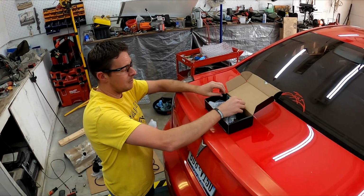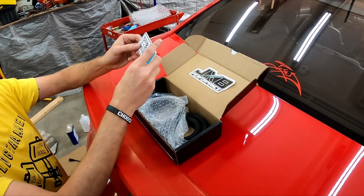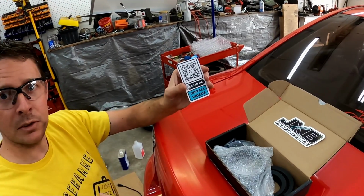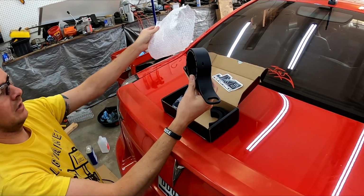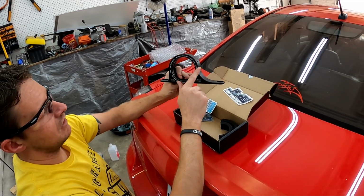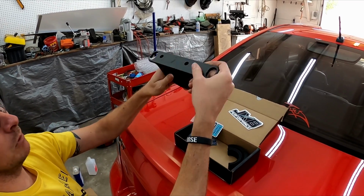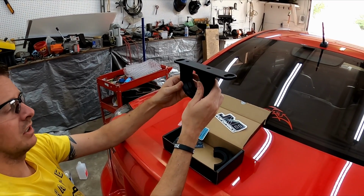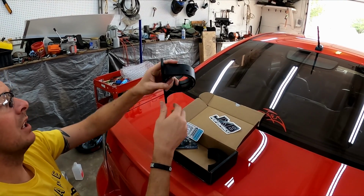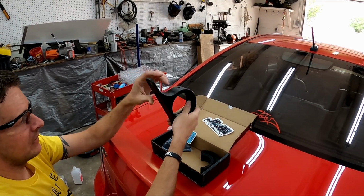So we open it up. They give us a great sticker. That's always nice. It comes with an install video. If you pause it, you can go take a look at that after this video. This here is the new carrier bearing, and they have awesome instructions letting you know that this is the front. So it will sit in the car that direction. Yes, that direction, I believe. We'll see. Oh, that's right. That direction. I knew it was looking a little strange.